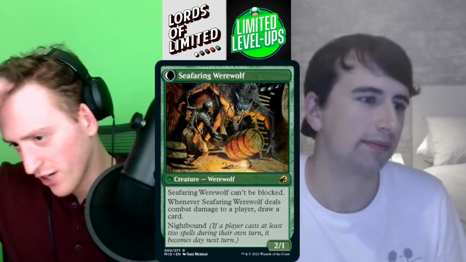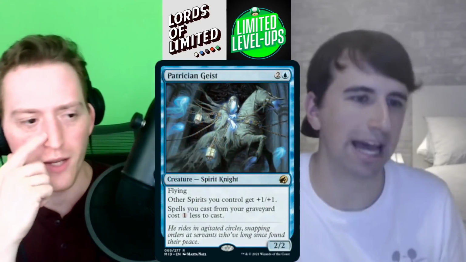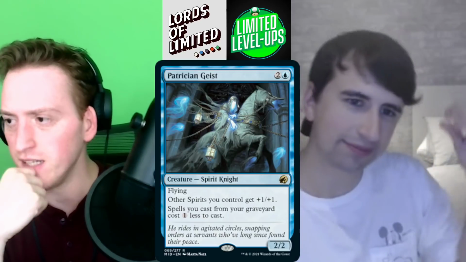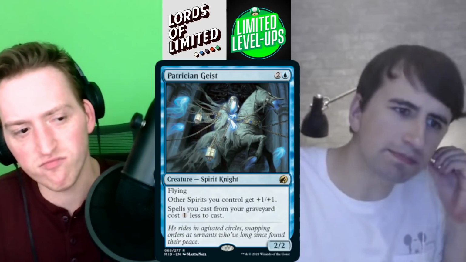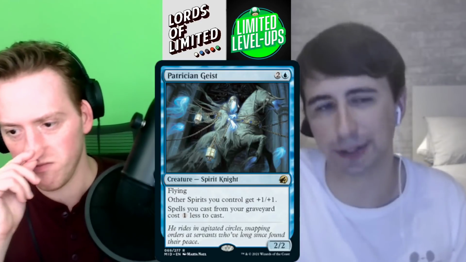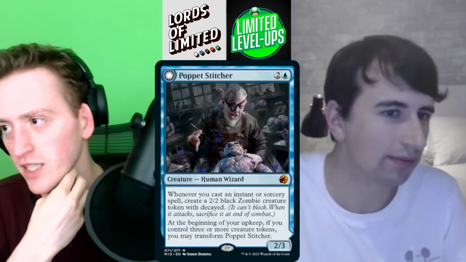No, I mean like the Seafaring Werewolf isn't or whatever, but I guess that's not a Disturb card. That's Daybound Nightbound. Yeah, it's a werewolf card. Sorry. Yeah, I like this as a B. Yeah, I think I would even bump it up to B+. Just the Lord plus making your Disturb cards a little bit cheaper to come back. That's pretty nice. You're getting a lot of bang for your buck there.